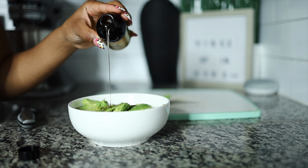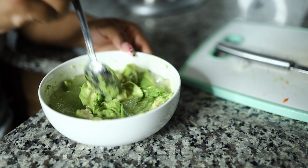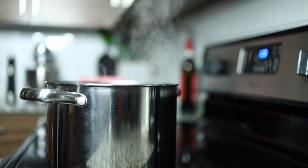And don't skimp out on the castor oil. You can put enough. This entire mixture makes enough for 2 uses. So after I went ahead and blended this, I had a lot left over, and I honestly just put it in a Ziploc bag and froze it until next time when I need to use it.